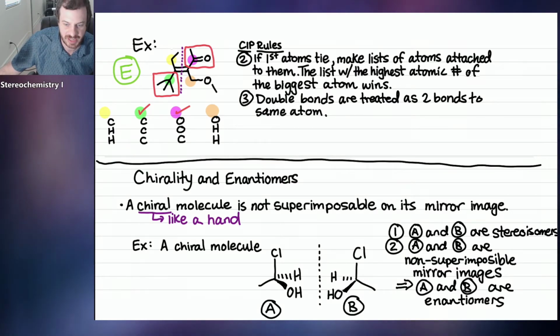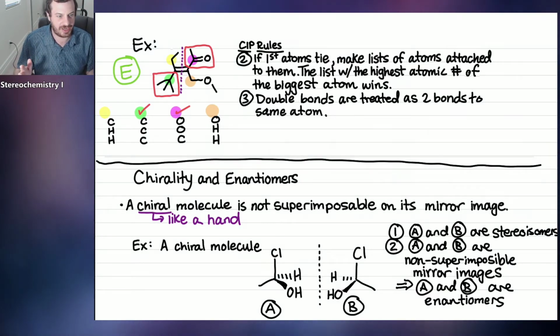The definition of enantiomer means that the two molecules are non-superimposable mirror images. It was too many words to keep saying that two molecules are non-superimposable mirror images, so they just replaced that whole phrase with the word enantiomers. And that is a relationship between these two compounds. These two compounds are enantiomers of each other.